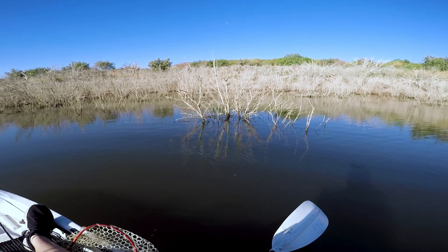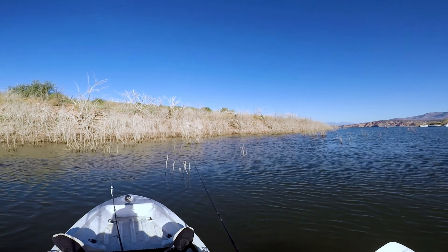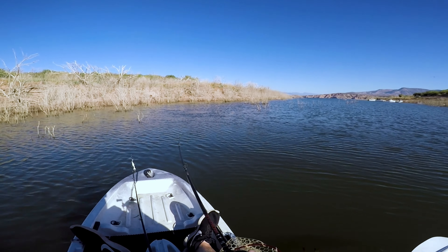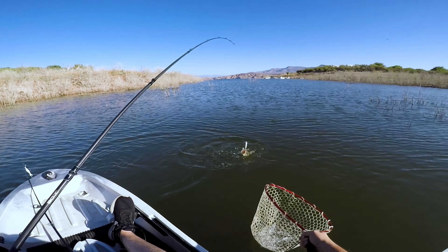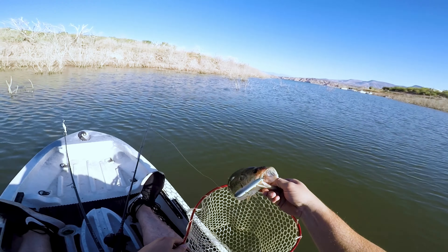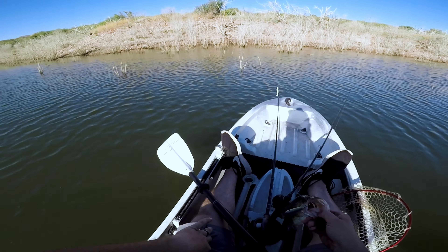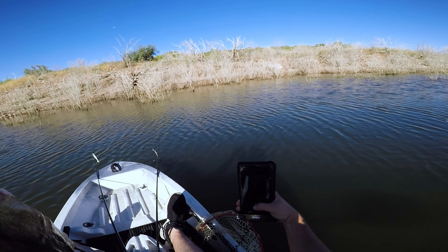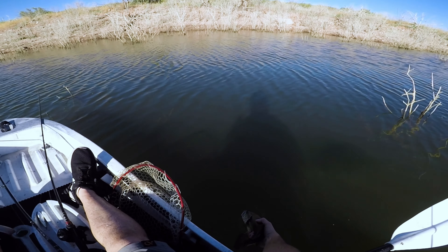I don't think he liked those treble hooks in his mouth. I'm walking it, but really, really sporadic. There we go — got him! I wasn't expecting that fish to come up and grab it. That's a better fish right there. It's barely hooked — yes! That's a good fish. That's what I'm talking about. Another beautiful Roosevelt Lake bass. Man, this guy's picture worthy. Let's get the release. Peace. Thank you so much for giving me a good fight.